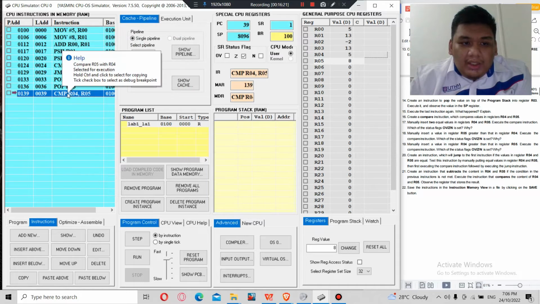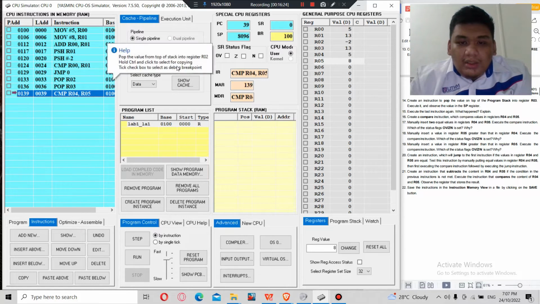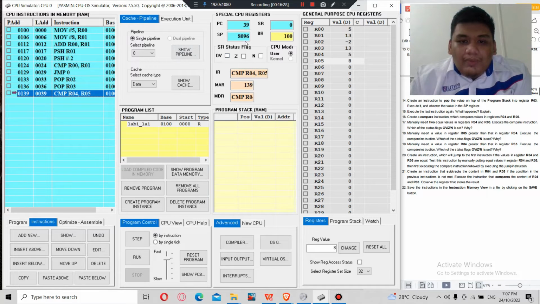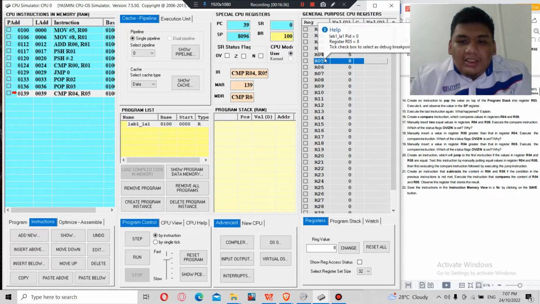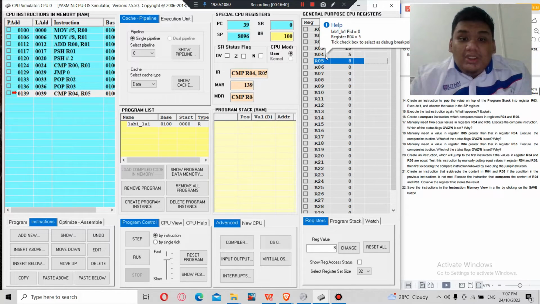And then we will execute the comparison. As you can see, there is no tick at the SR status flag. This is because the value of R05 is greater than the value of R04, which means there is a positive value.